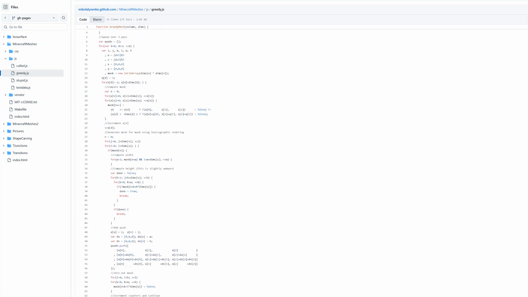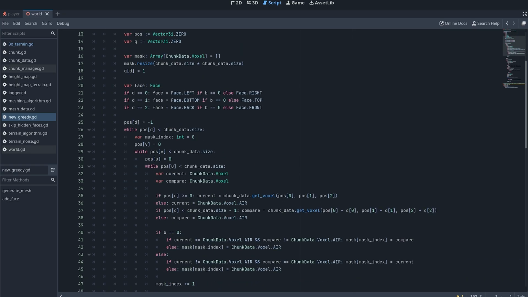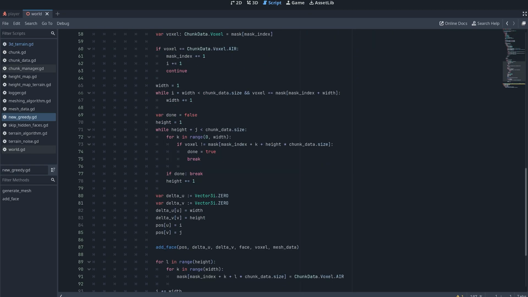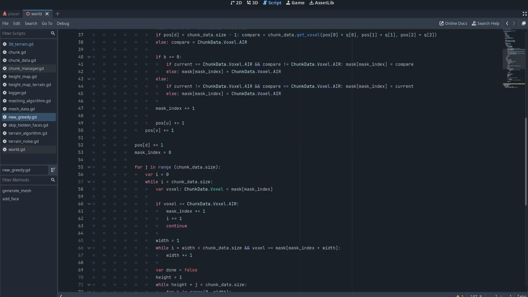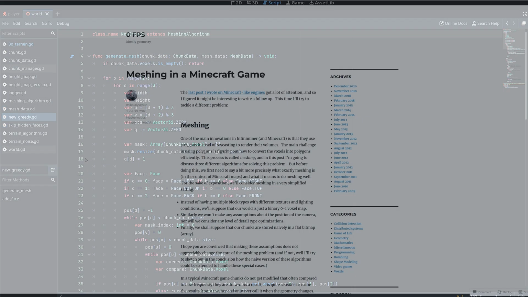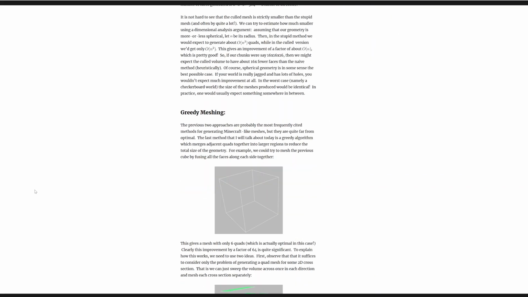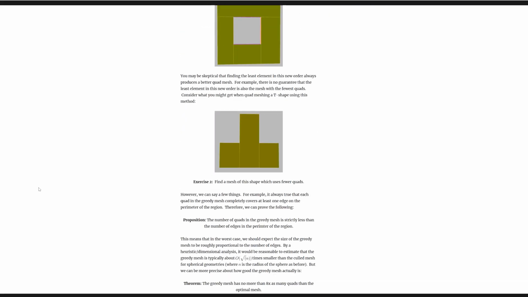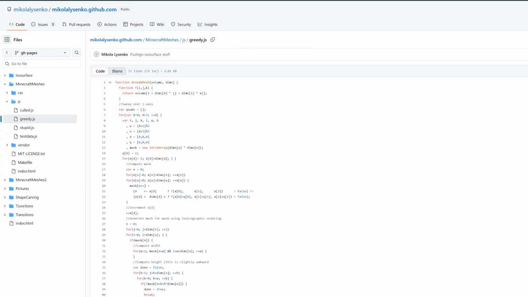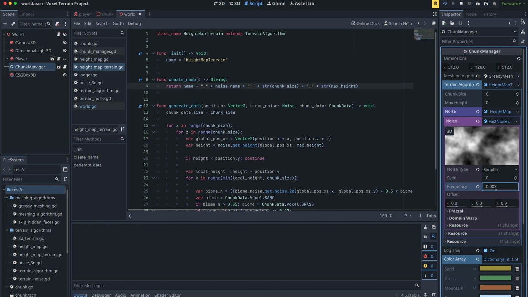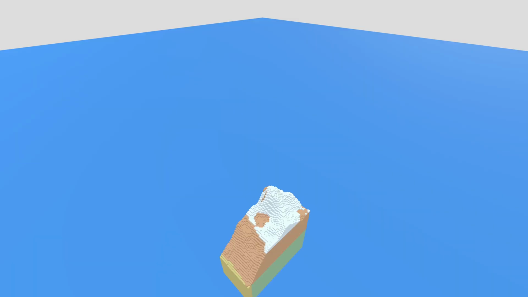Instead, I decided to port the JavaScript code from Mikola Lysenko to GDScript, with a few minor changes that made it just a bit easier to read and understand for me personally. I've left a link in the description to both their blog post that includes a description of greedy meshing and their code on GitHub. I did this to make sure that it wasn't just my implementation that was the problem. And luckily for me, this was just as slow and definitely not worth comparing and analyzing like this. On my setup, it would just take way too long to create the test data that I had planned.